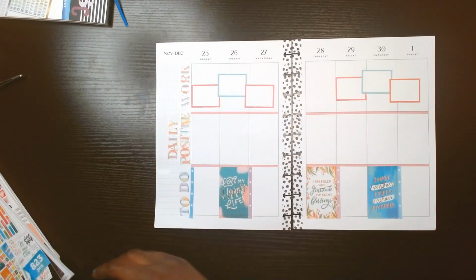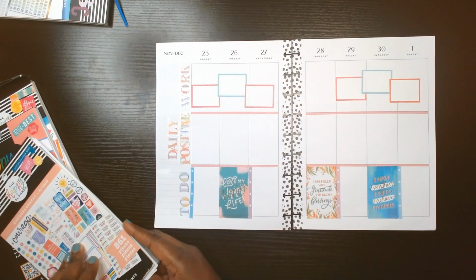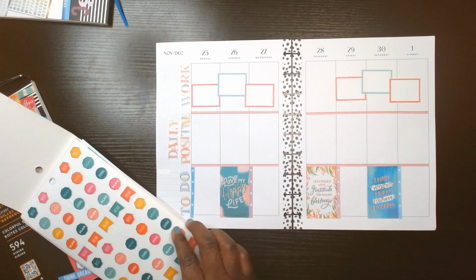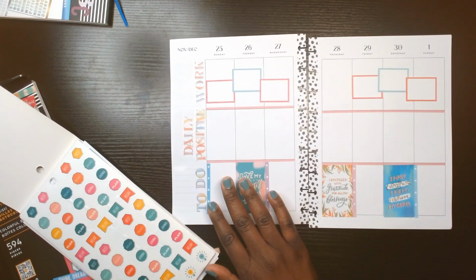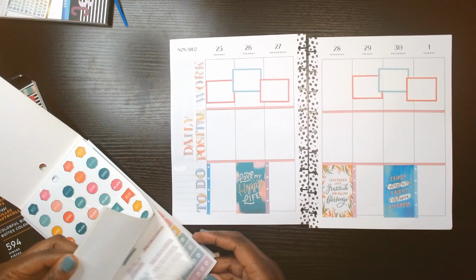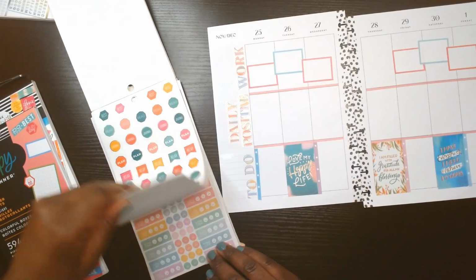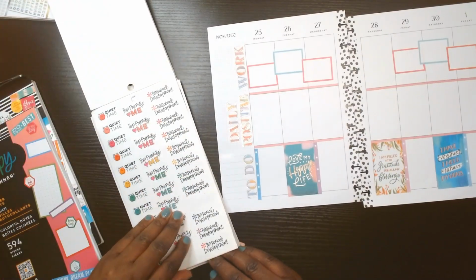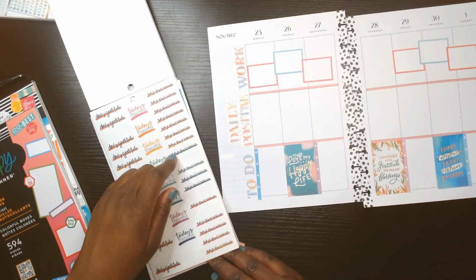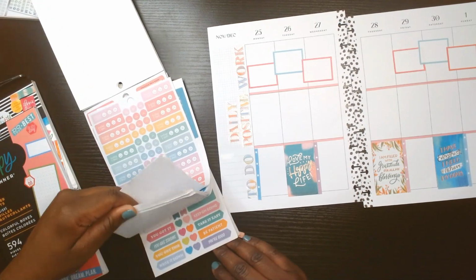All right, so for daily positives, I have the encouragement sticker book, and it has a lot of encouraging posts in it. And let me look at my little inspo. So this one has daily gratitude stickers, personal development, and it has daily gratitude, today's truth, today's small victories. So you can also, and I think I will alternate with our list stickers.